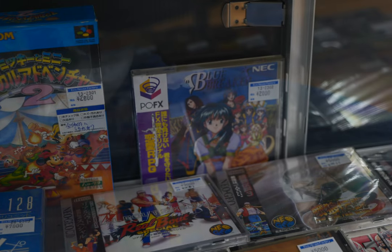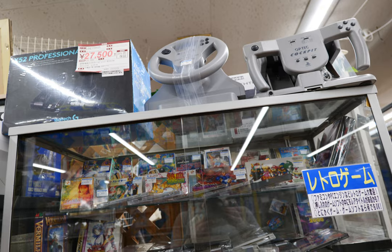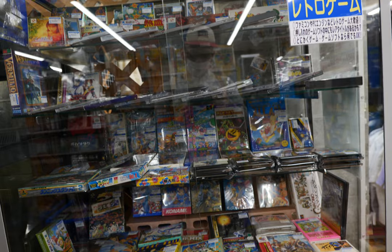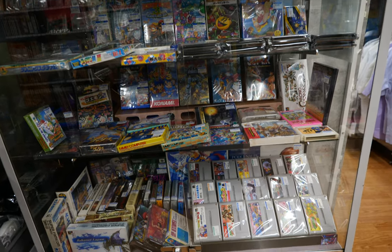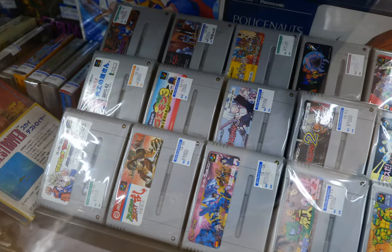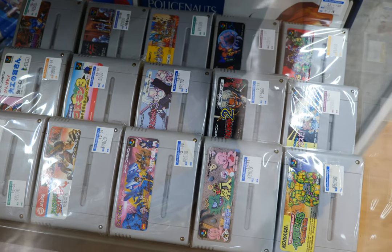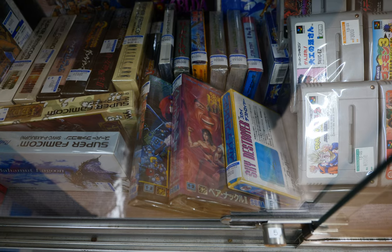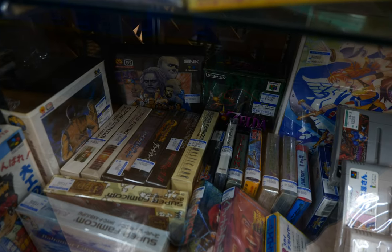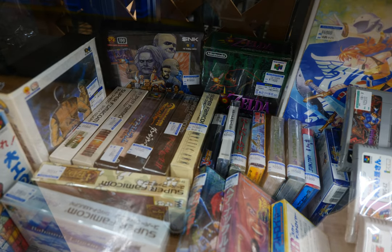The lone PC FX game for 2,000 yen, and they had quite a bit of PC FX games across a couple of cases alongside all the Neo Geo. The next case was right across from the junk section, but lots of great titles there. We got some Super Famicom stuff — Bare Knuckle 2 at 3,000 or 4,000 yen but missing the manual. More Neo Geo games: Garo Special and Art of Fighting 2, plus an assortment of Super Famicom and Famicom titles.